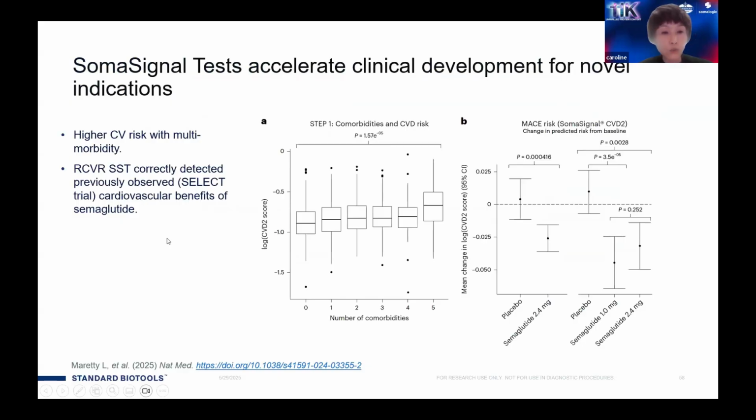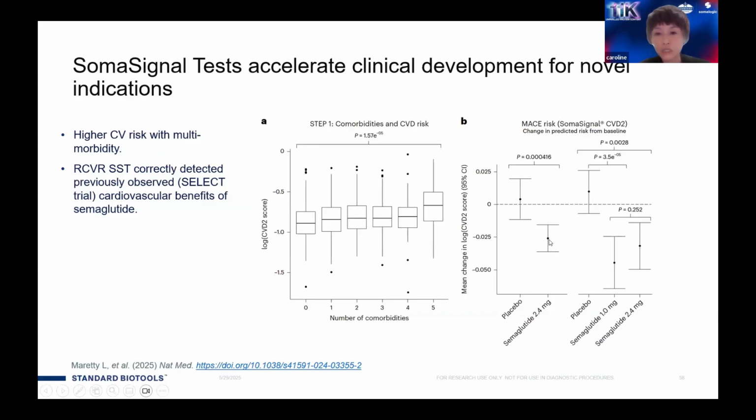They also made use of our cardiovascular SomaSignal test. This is an in-house proteomic test that we have built ourselves, which means we used data sets generated on the SomaScan assay to look at markers that can predict the risk of developing cardiovascular disease in the next 4 years, and we call them the SomaSignal tests. They ran this cardiovascular SomaSignal test on their data sets to see whether semaglutide has a cardiovascular benefit.